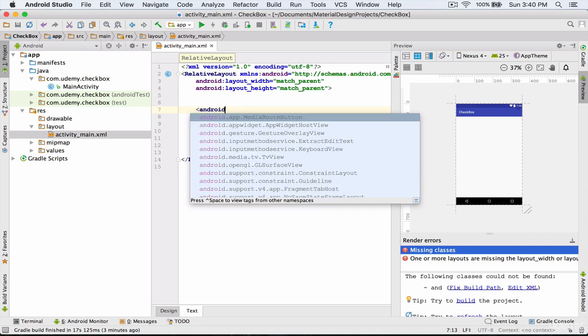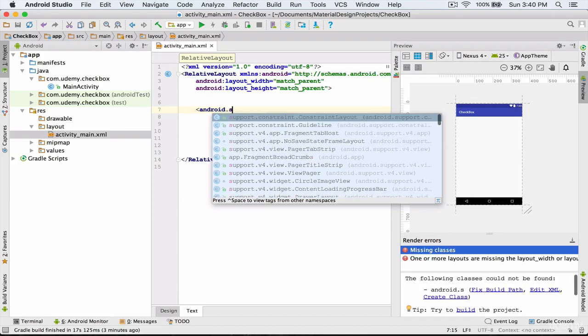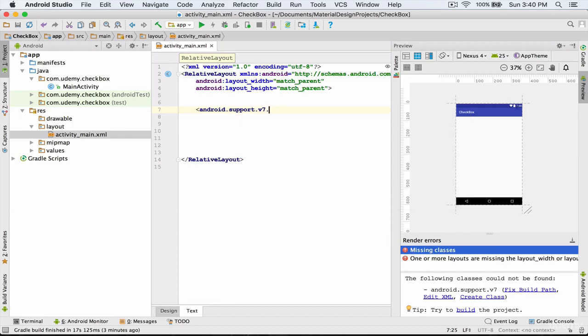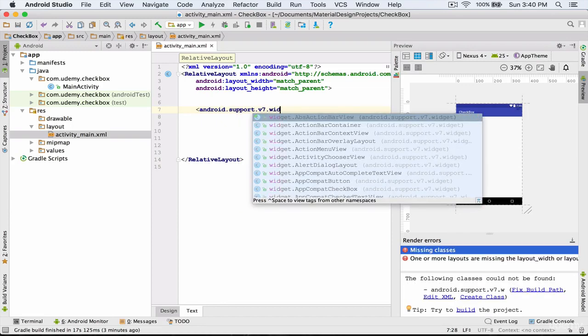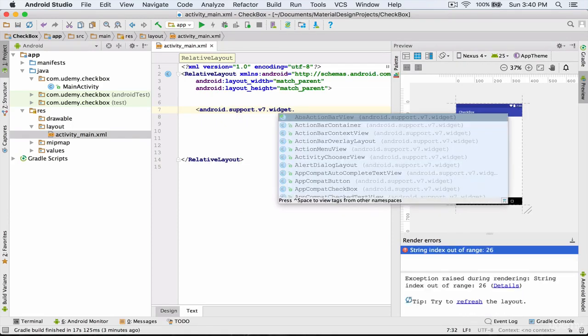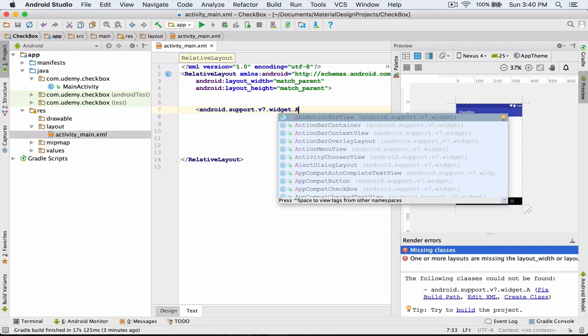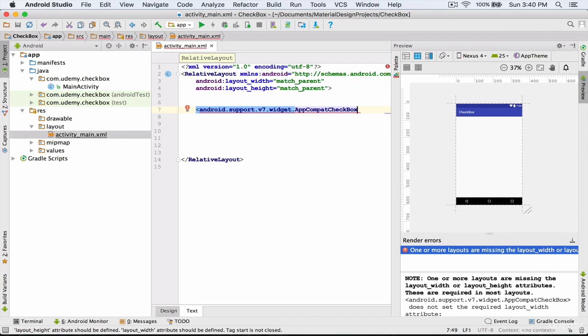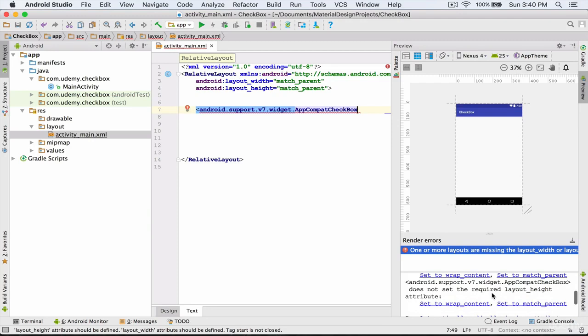So I type android.support.v7.widget.AppCompatCheckBox. Alright, my AppCompatCheckBox requires a height and a width.